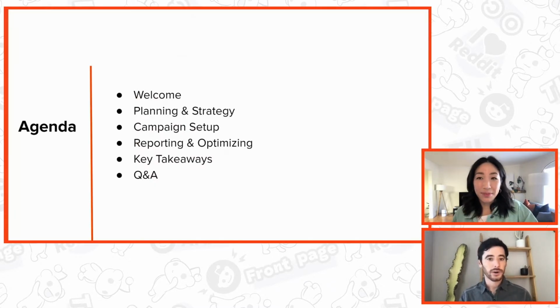So before we get started, I did want to go over an agenda really quickly. Today, first off, we are just going to be talking through planning and strategy for your ad campaign on Reddit. Once we've done that, we will jump into an overview of campaign setup and how to set up your campaign strategically to achieve goals depending on what your objective is.